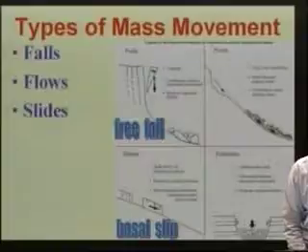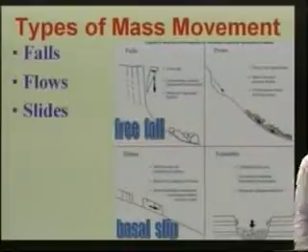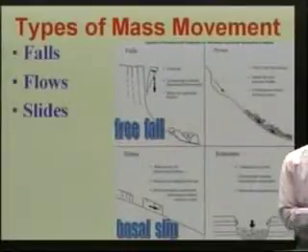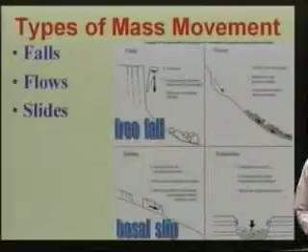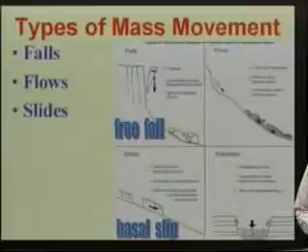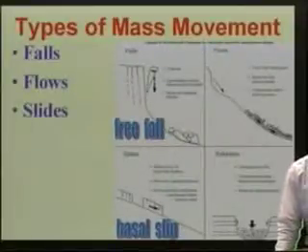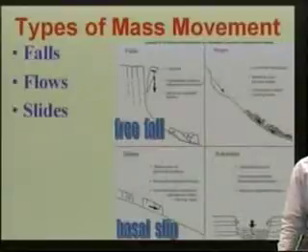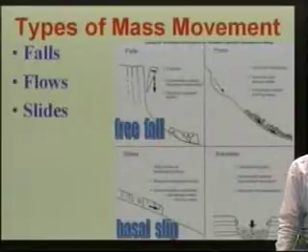Slides. The main kind of slide, of course, is simply for the massive material to slide down some type of planar surface. Generally, we say it's a flat plane. It has a basal slip. It will slide down the hill like we see on the bottom left-hand part of the cartoon. And again, it could be an earth slide, a rock slide.